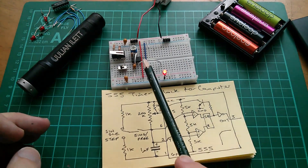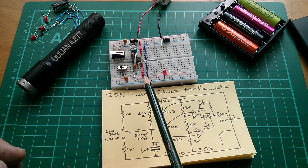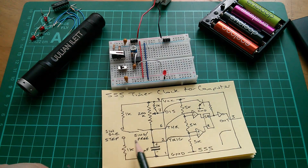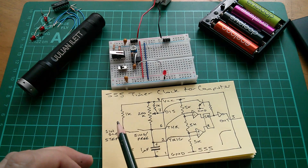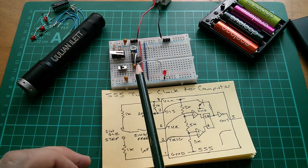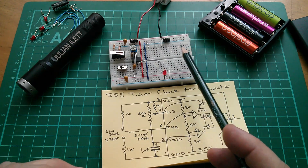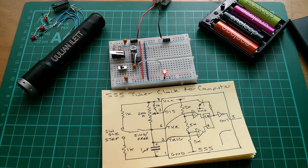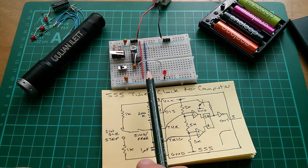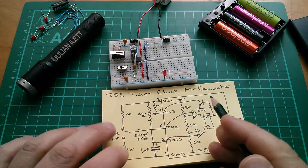I'm happy with my clock circuit. It's a super simple standard astable multivibrator oscillator, with the addition of a couple of switches and a couple of resistors, which makes it really easy to set up, lay out, and understand how it works. It does seem to work entirely reliably - I've had no contact bounce, double counts, or multiple counts on my counter when the counter was on there. So I'm pretty much settled on this single step and free run oscillator. It's really very simple.